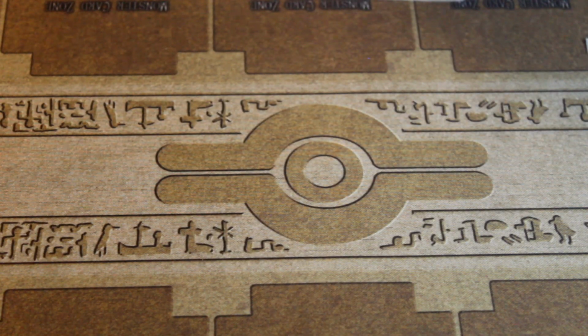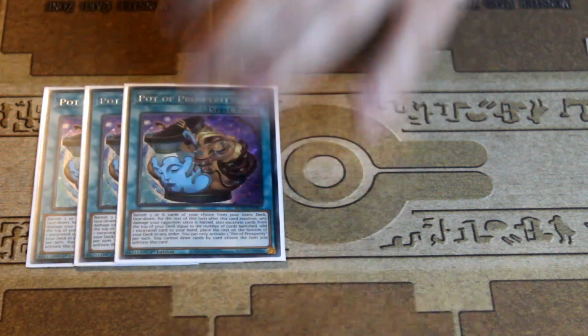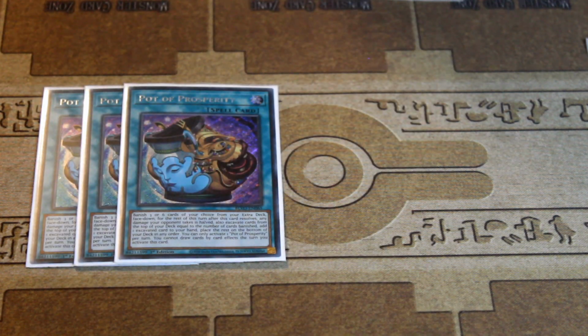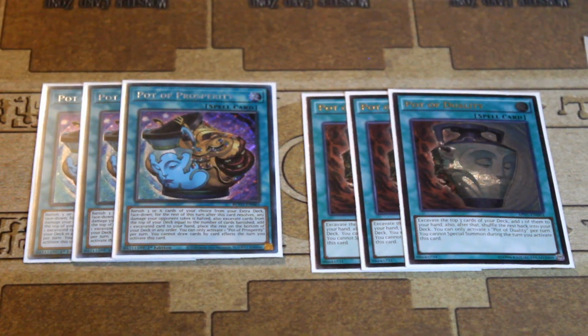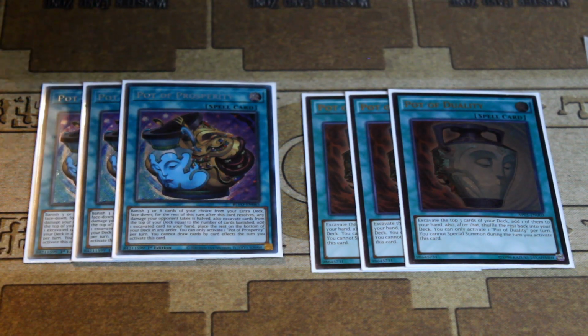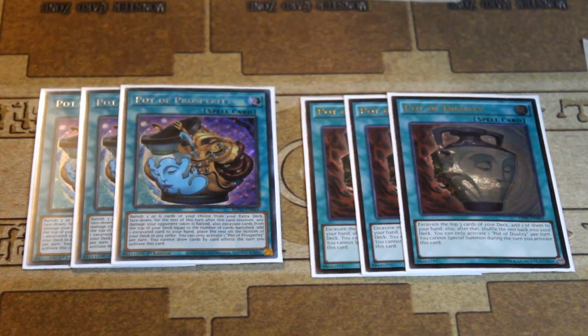Next we've got some draw power consistency cards. So we've got 3 copies of Pot of Prosperity, 3 copies of Pot of Duality. Extrav is okay. Before I could get Prosperities, I was dealing with having the extravs, but the prosperity is just so much better.